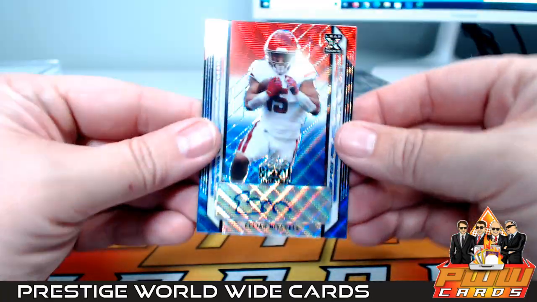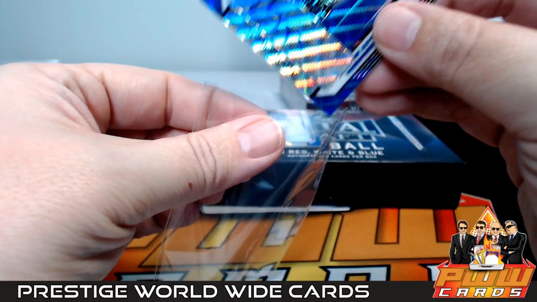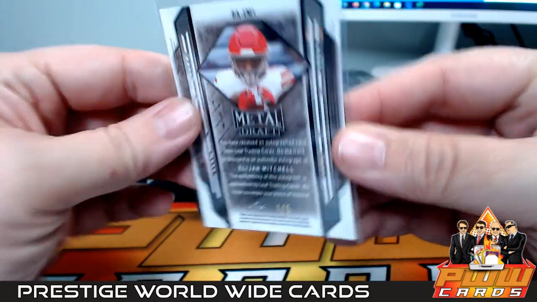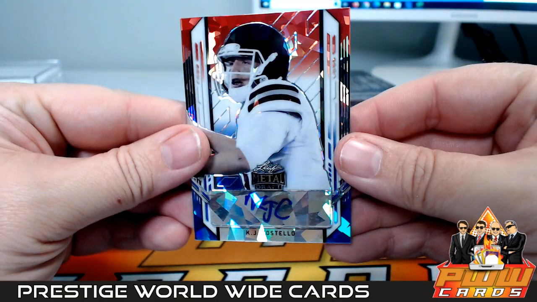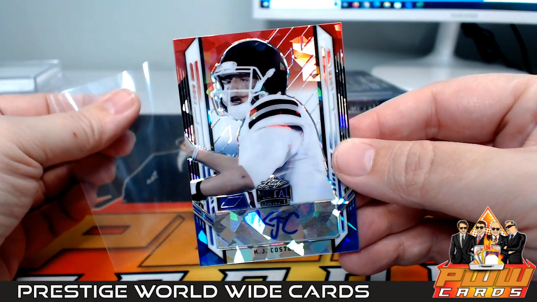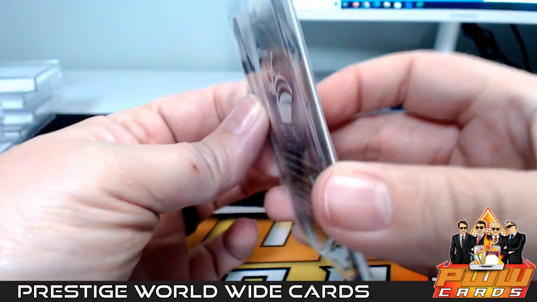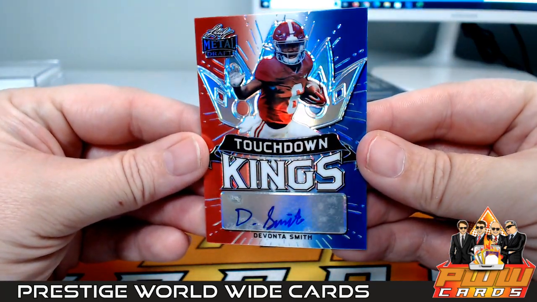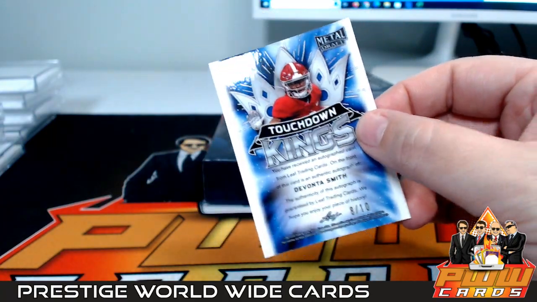Then we have Elijah Mitchell on the wave auto. Elijah Mitchell going out to the 49ers. San Fran is Keith W. That one's numbered 1 of 5. We have an Ice of KJ Costello. KJ going out to the Nun team spot. Nun is Christopher J. 1 of 4. And I finish off with a Devontae Smith Touchdown Kings auto. That one's numbered 8 of 10. Going out to Philly, Kevin C.